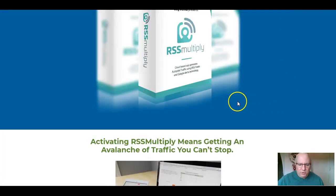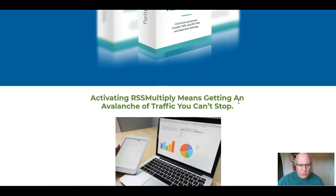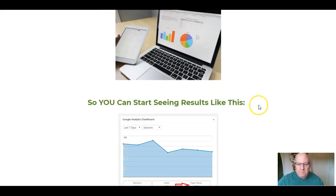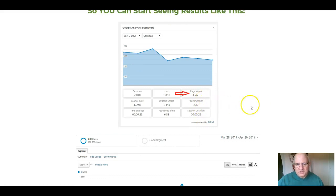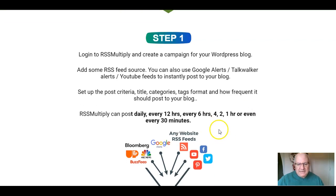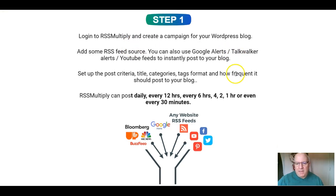Let's head back to the sales page and wrap up with a quick look at the funnel. I won't spend a huge amount of time on this review compared to my normal reviews, because this software essentially has one function: to generate traffic using RSS feeds. It isn't a multifunctional suite or program, but the traffic it generates is incredibly effective and can generate a huge number of page views.